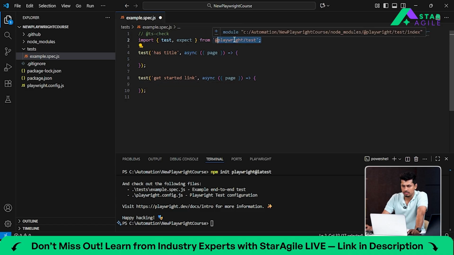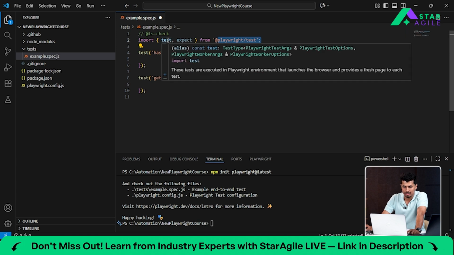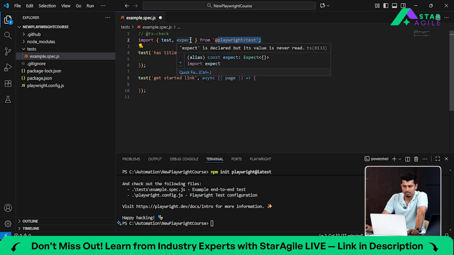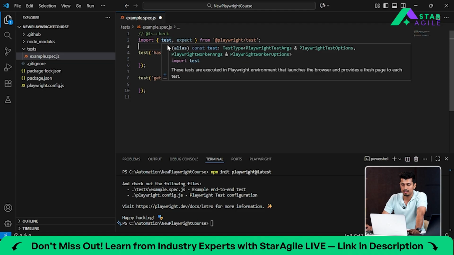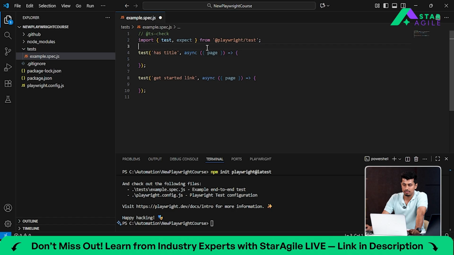Okay, it's kind of the root from where you are deriving your test, and expect is used if you want to have an assertion, right? We'll talk about assertions in later videos, but this will be used when you want to do the assertion. So that's why I have given here test, expect from @playwright/test.